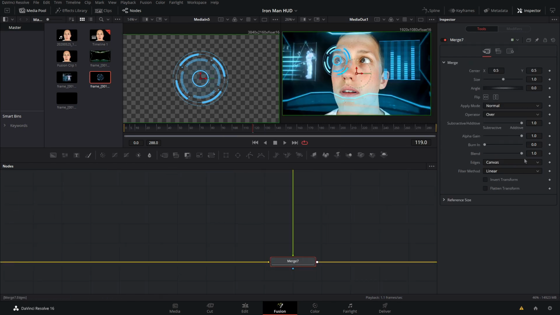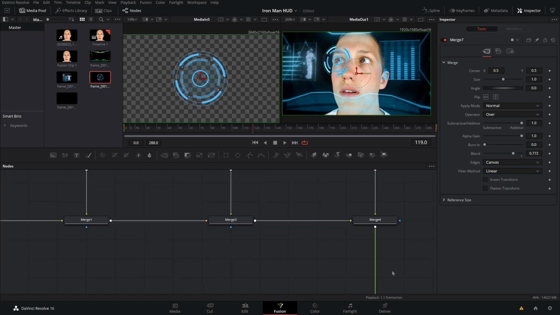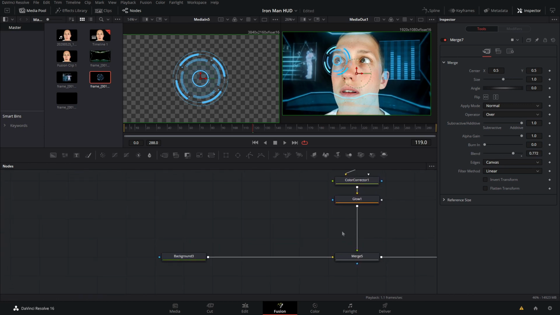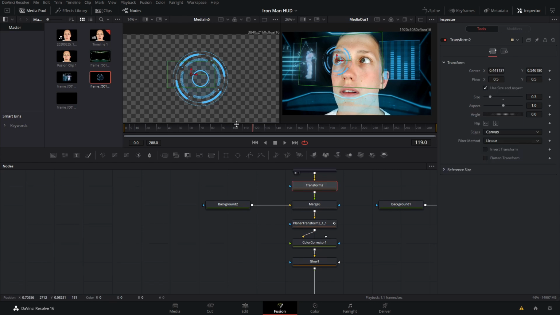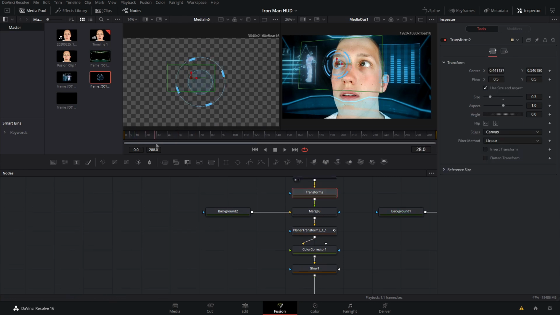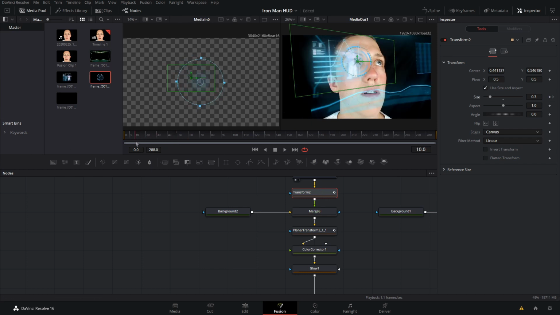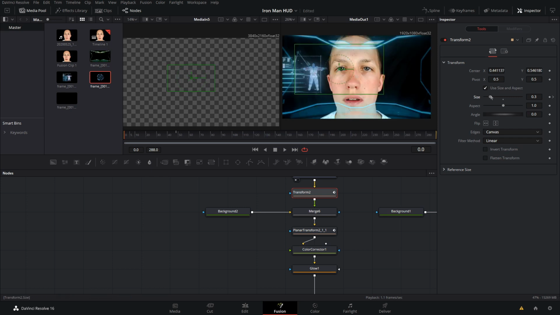Now inside of this merge, we will just bring the blend down just a little bit. It's kind of like a subtle effect. And I want the eye one to be a little bit less transparent, so we'll do that. We can also come into this one, come into the transform, and add the on animation. I want it to be fully animated on by then, so I'll just add a keyframe on the size, come back a few frames to when it's starting, and just size it up.